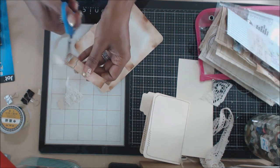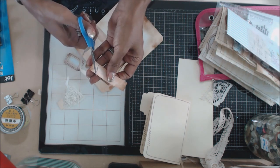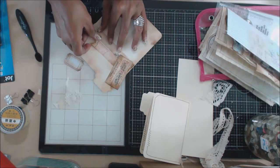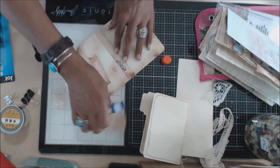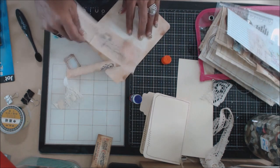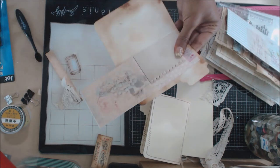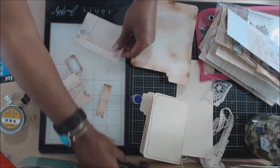Probably. I miss my little punches that I used to have. Okay. So we're going to probably glue that down like so. Again, building on, and I'm going to grab, here's this collection leftover that we just cut. I'm going to grab some of this. I'm going to add it because I don't want to waste it, right? So let's grab that.